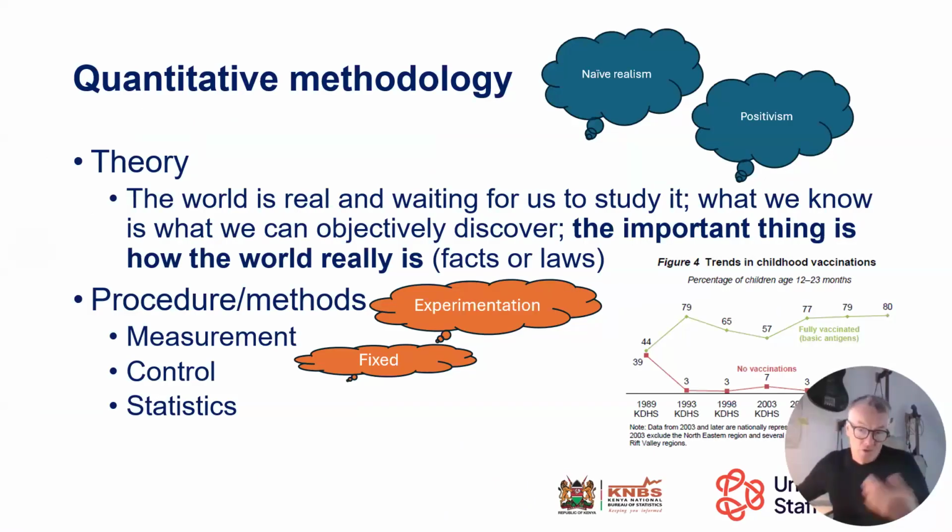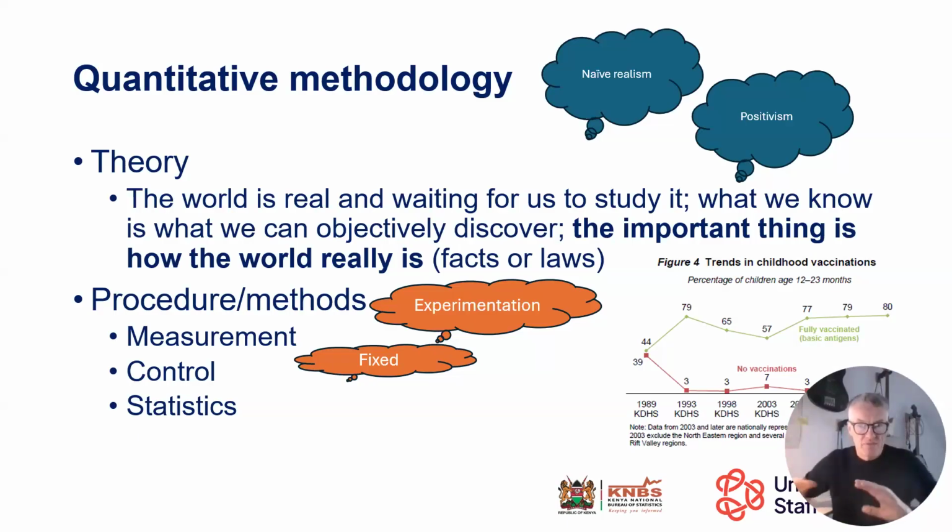What is perhaps not often talked about is that quantitative research, which you may be familiar with, has a theory too. It has a theory that underpins its methods and procedures. I tend to call that naive realism. That's the idea or theory that the external world is real and it just appears to us more or less as it is. This is closely aligned with what we call positivism, the scientific study of that objective reality. And quantitative methods follow from that. They are ways to study and measure that reality.